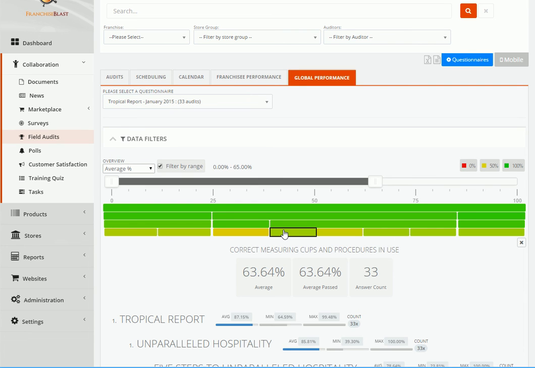Push this out to all of my franchisees. In a quarter from now, these issues should now have been addressed. So you're really able to take a peek at this continuously, look at your weaknesses, and continuously improve your franchise.